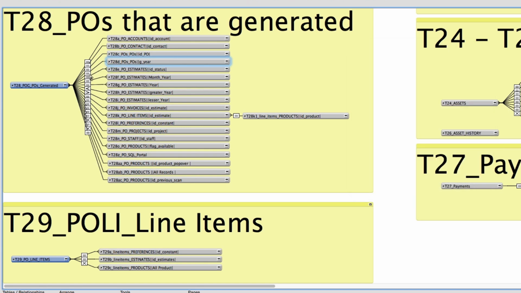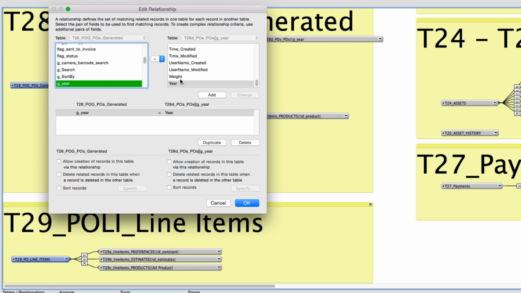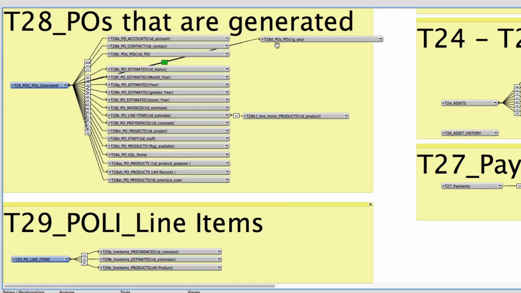Then I go back and look at the fourth. If I can't find the relationship for this, don't stress it. Just move it over here or somewhere where you can see the little white box and double click it. So we got G year to G year on that. It looks okay, so that's probably going to be functional. You can move it back over here. You don't have to have it exactly precise, because there are alignment functions down here that'll do that for us.